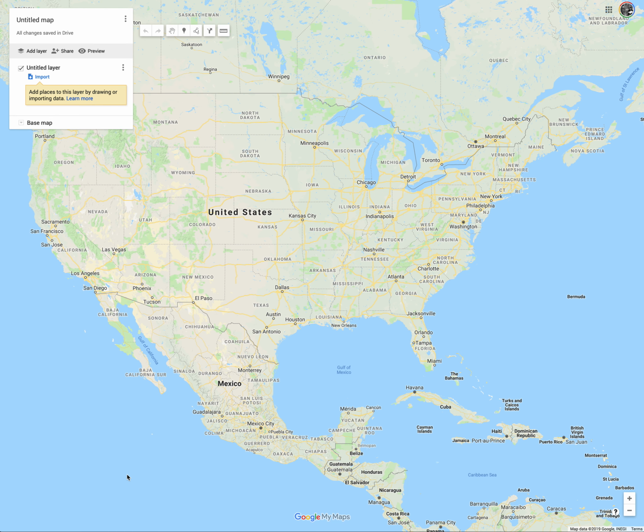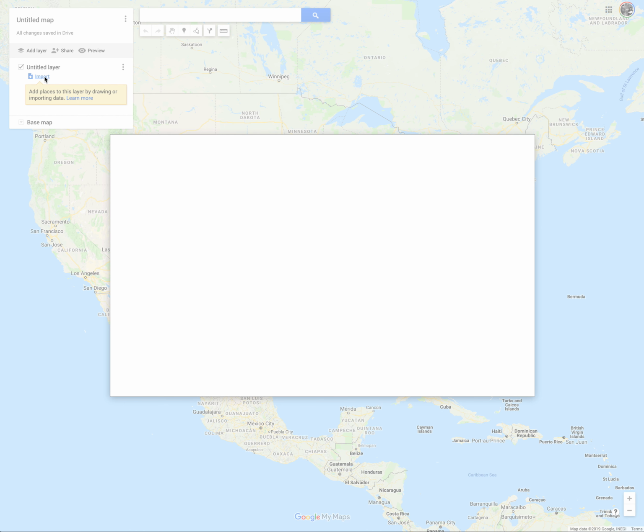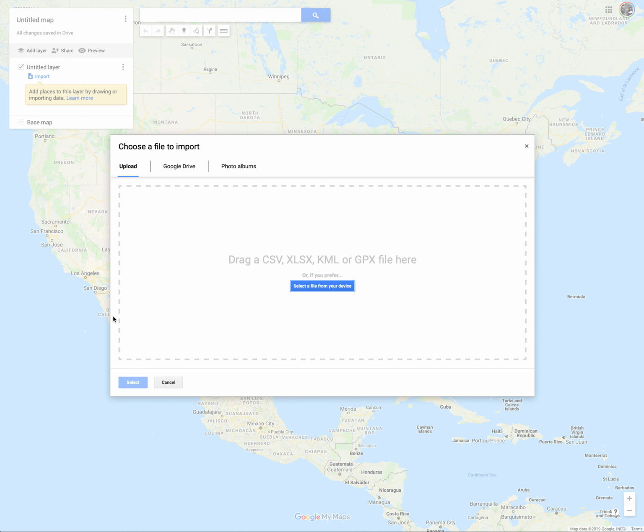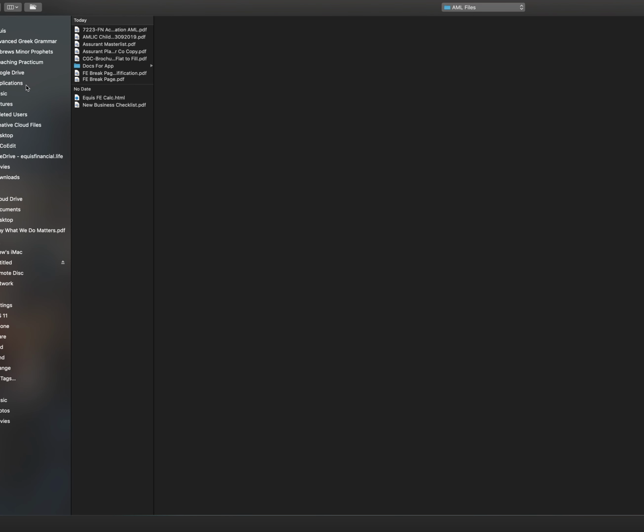Create map. And as soon as it loads up, see this little button right here that says import? And I just go get that CSV file that just downloaded.